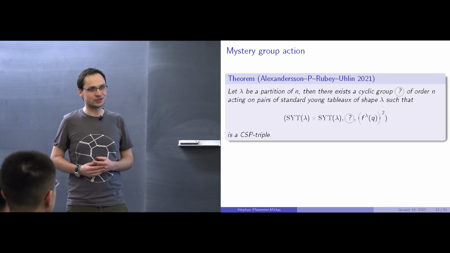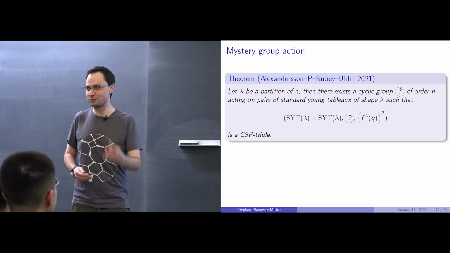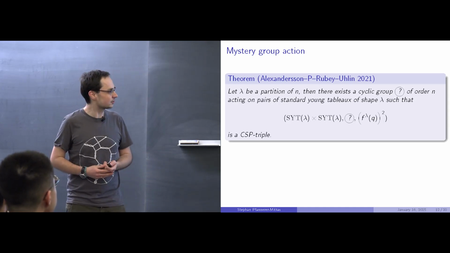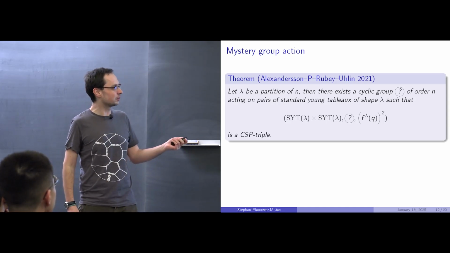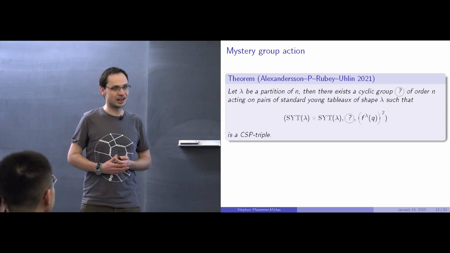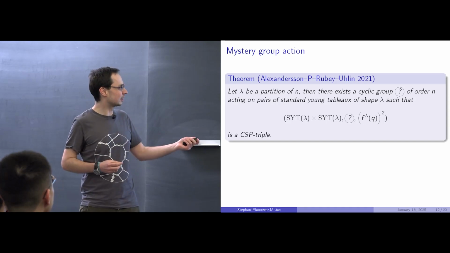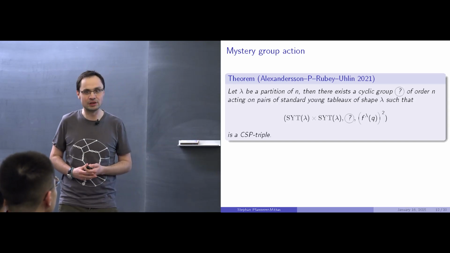Okay, let's go on. I told you about this research situation. You have your favorite polynomial, and you want to know, is it involved in a cyclic group action? And that's really what we did. We took our f lambda, and we asked ourselves, is it part of, or can it come from, some cyclic sieving phenomenon?